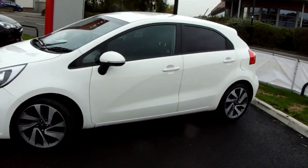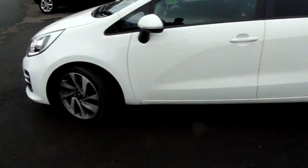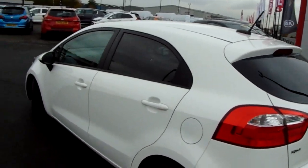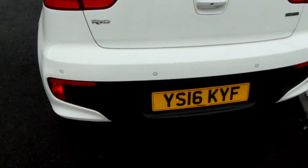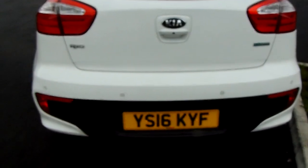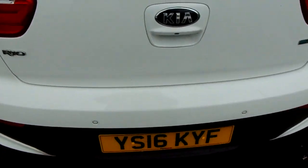If you have a look at the car itself, you can see it is finished in white and you'd have 17-inch alloy wheels as you can see just here as well. You'd have your privacy glass in those rear windows. Moving around to the back of the car, you can see it does come fitted with rear parking sensors that are really helpful for those tricky spaces you might encounter. The car does also come fitted with a rear-facing camera which I'll demonstrate inside the vehicle.